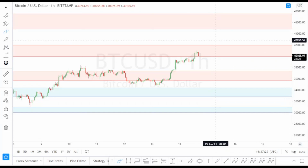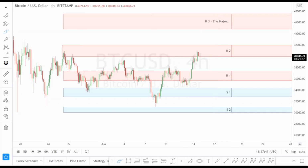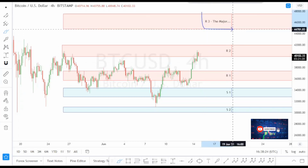And we've got good news on the 4 hour time frame, that the 4 hour started giving us a bullish signal. If you missed this trend, keep an eye on the pullback, and you may enter when the pullback takes place. However, we've been following this resistance number 3, the major resistance, at around the 45,000 and 48,000 level. I'm still holding my bias, and I'm still waiting for the price action to come, and the real battle will take place at around $48,000 and $50,000. This is what we call the bear's fence, and that's where the majority of the bear army is located, and it was waiting for the bulls in order to have a real battle.